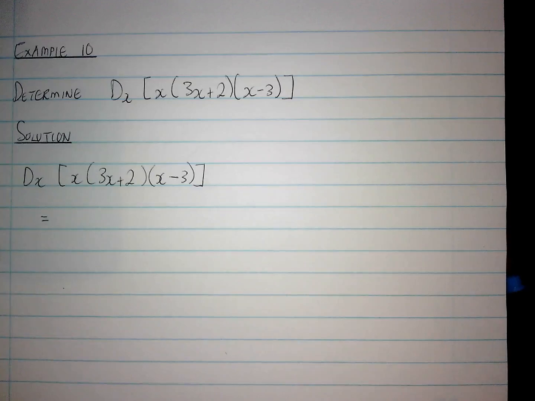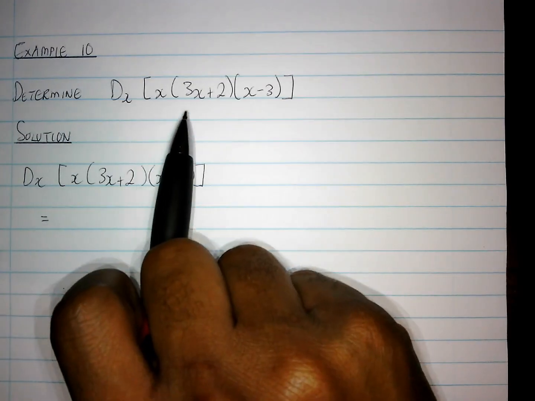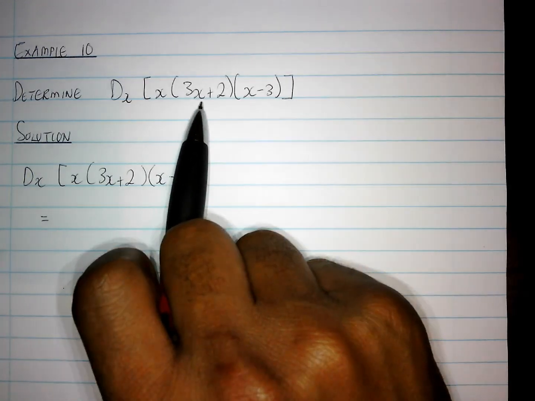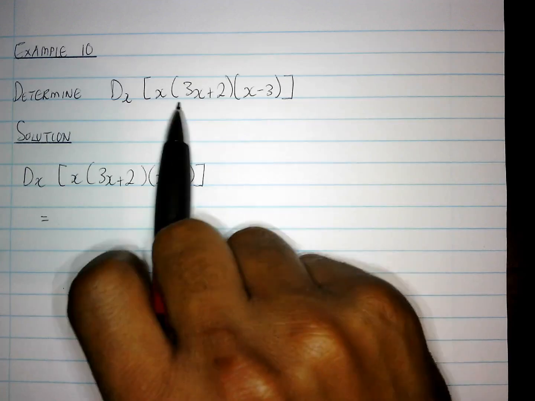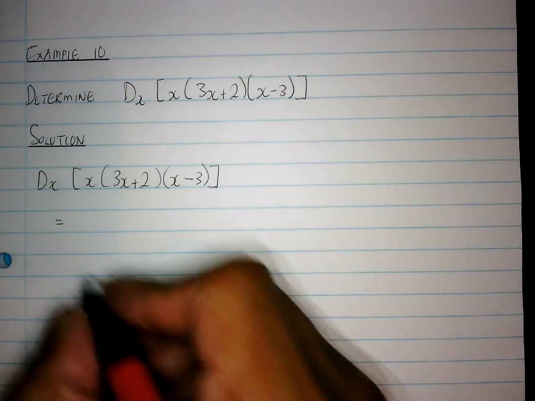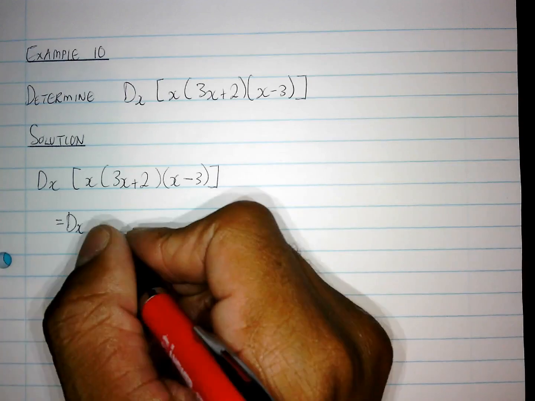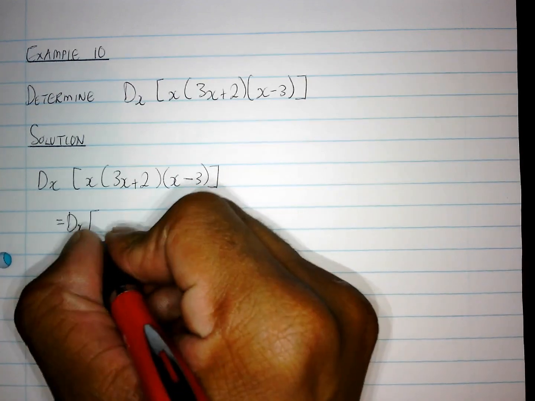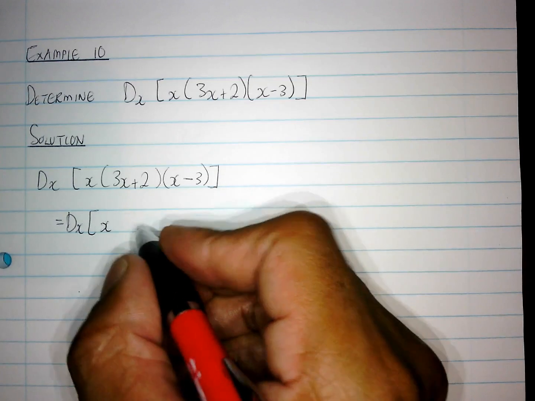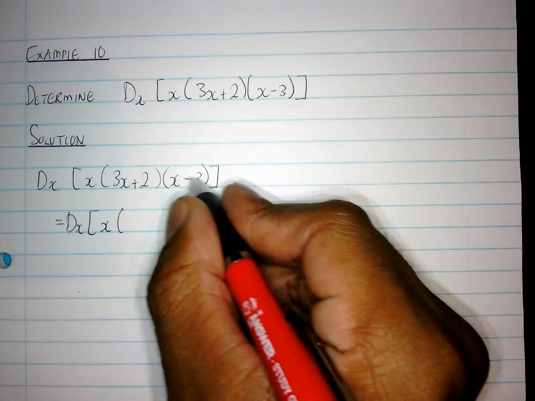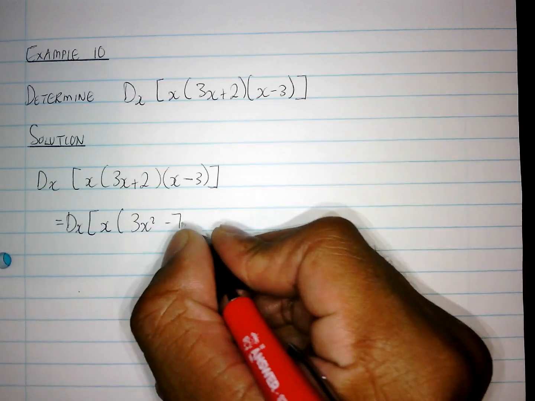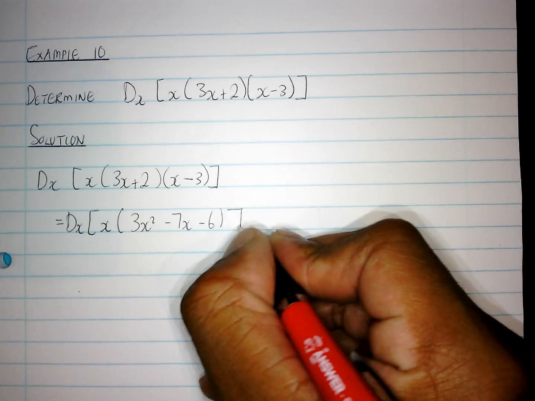Right, so this is going to be the continuation. So now here we're dealing with more complex expressions, right? So now we have to find the derivative of an expression. So now we have x with two binomials, 3x plus 2 and x minus 3. So now clearly we're going to use all the rules that we studied from grade 10. So this is going to be x. Then if we have to solve this, it's going to be 3x squared minus 7x minus 6.